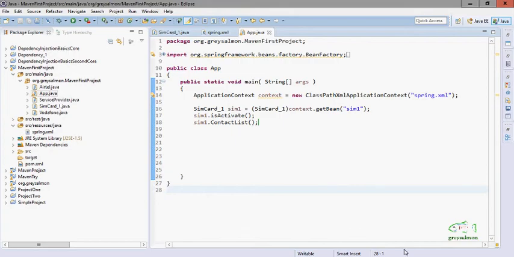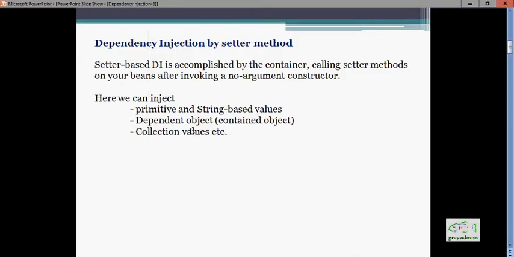Okay, now we are done with dependency injection by setter method. The types of dependencies which can be injected with the setter method are primitive and spring based, which we have already seen, the dependent object, which we have already seen, and now in this video tutorial we are done with collections also.